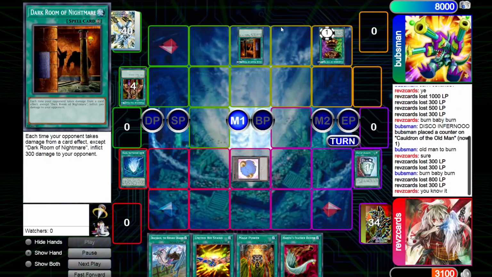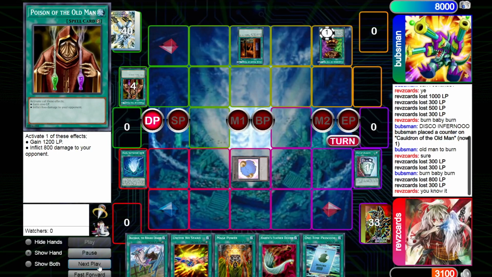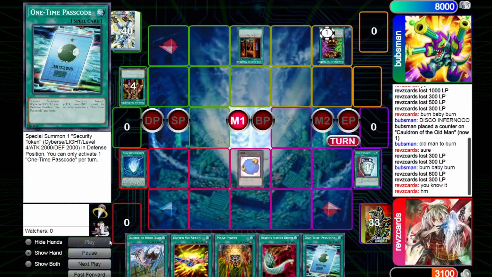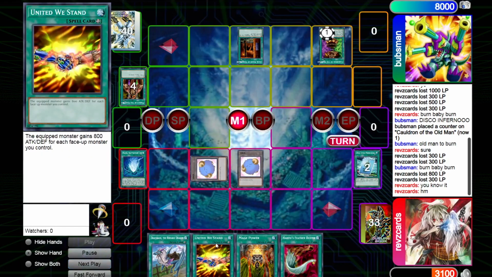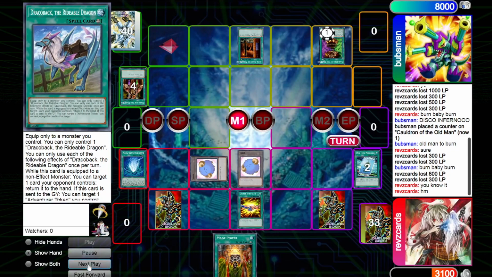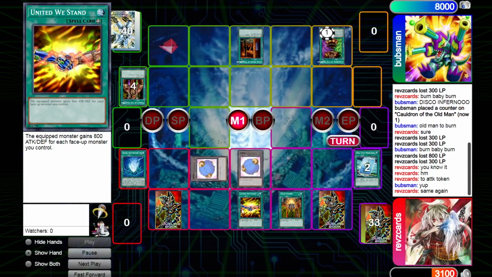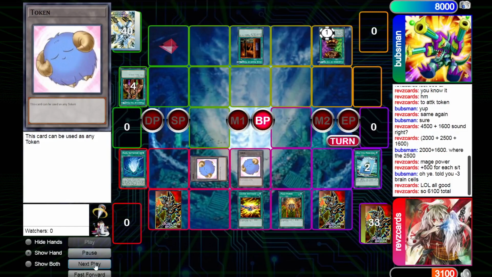But our opponent is now officially out of cards, and at this point I realize, okay, this is it, baby. We just absolutely win here. Drawing the One-Time Passcode, unfortunately it does summon in defense position, so it takes a turn to set that token up. Swapping our token to attack here, we activate the One-Time Passcode, getting the monster, because United We Stand gives you 800 attack rather than Mage Power's 500. Setting our Dracoback here, and the Duster, we're just going for as much damage as we can in the battle phase. Equipping United We Stand to the attack position token, and the Mage Power as well. That's going to buff it by 1600 for the monsters, and 2500 for the spells and traps, which is going to be 6100 in total.